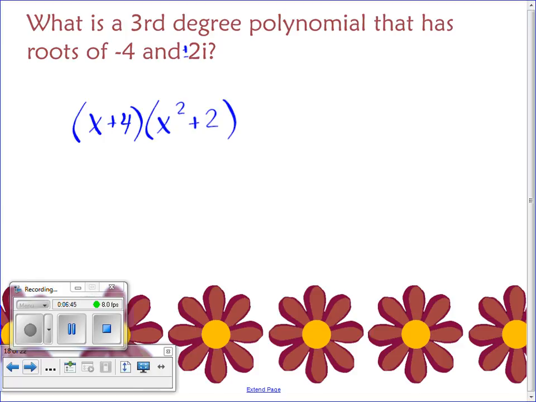X squared plus 2? We trusting him? He's close. No, because it's a positive. Oh, but then you gotta have something negative. Oh, it's 4. It's 4. Because think about it, if I go to solve this, you'd have to subtract the 4, then take the square root, which will get you 2i.